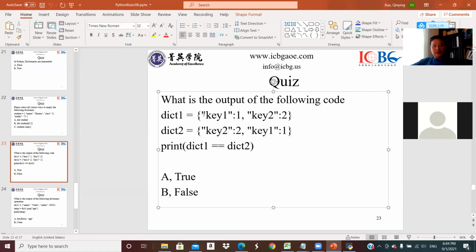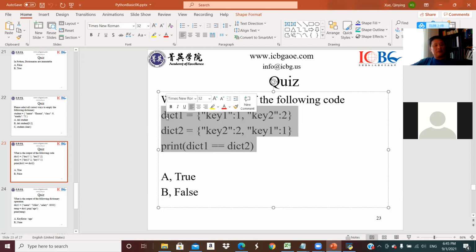And you see here in dictionary one, you have key one, value is one, key two, value is two. In dictionary two, you have key two, value is two, key one, value is one. We know a dictionary is not ordered. So the key value is the main content of it. So you have the same amount of items in it, and then you have the same keys, same values. So they will be equal. The answer will be true.